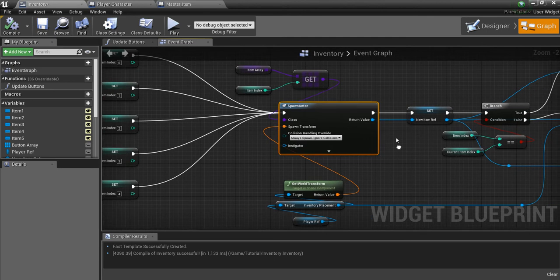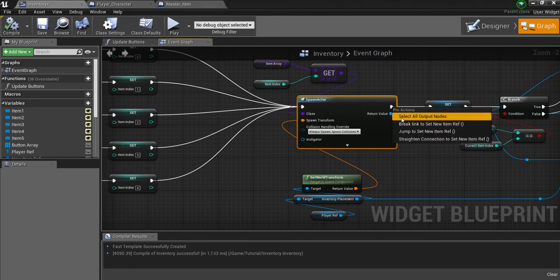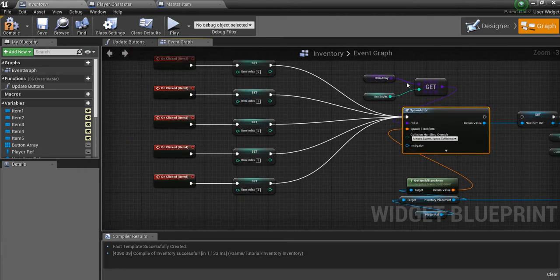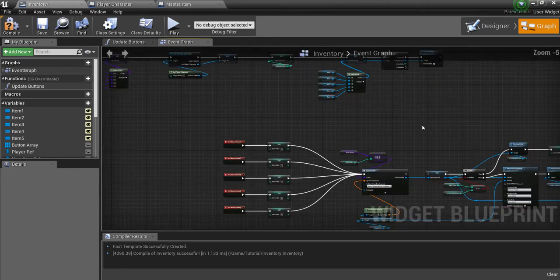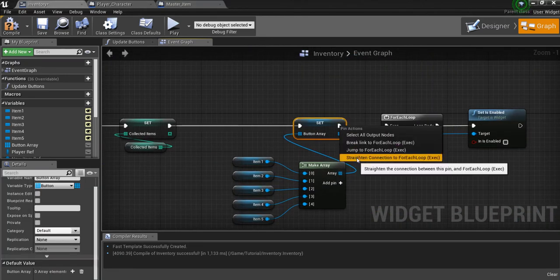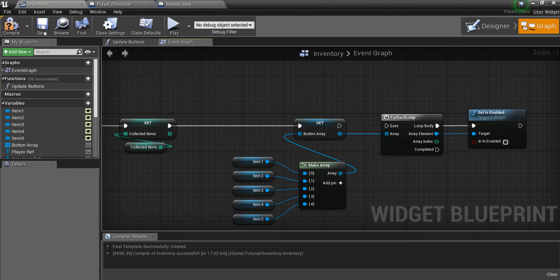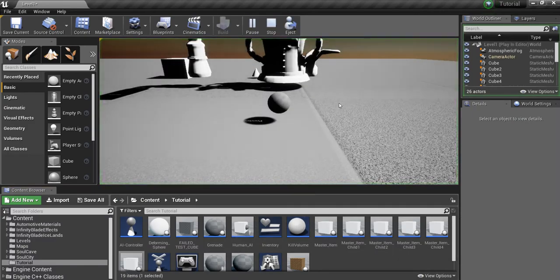So before we do any of this stuff over here, I'm just going to unhook this so that nothing is going to actually function past spawning the actor when you click on one of these buttons. And the other thing I'm going to do is I'm going to unhook this so that all the buttons would be enabled to start with. So let me break that. And then I'm going to hit play.